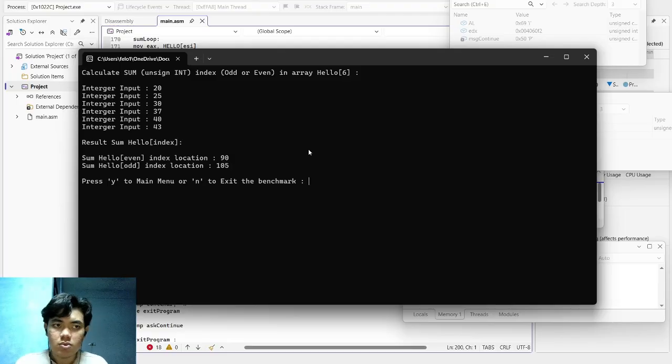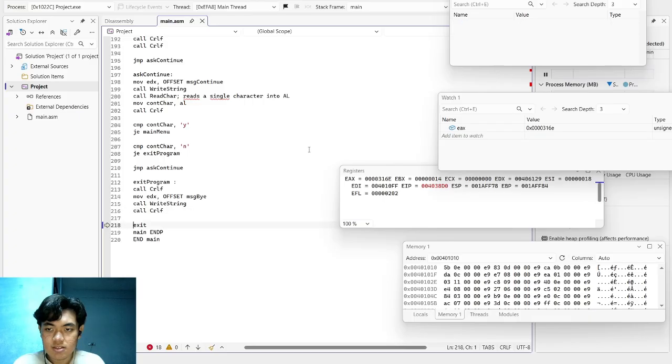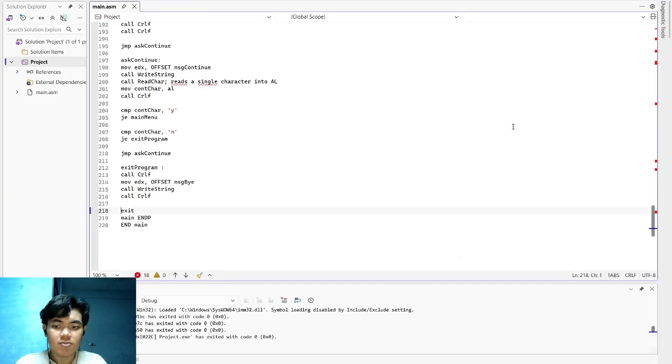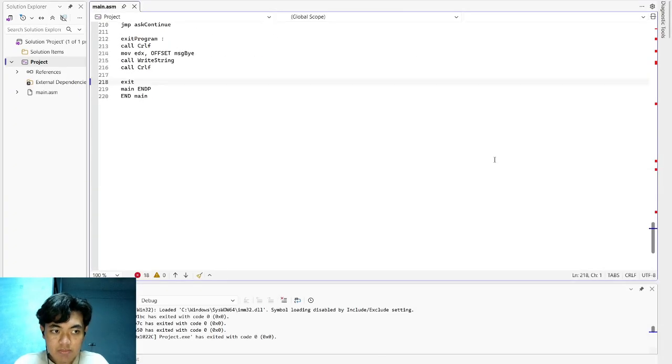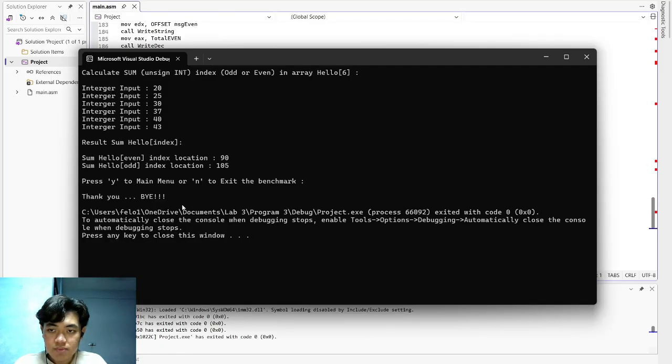So now we have tried the two programs, the two options. We have tried both, so now we will exit. And that's all for program 3, and the output is the same, just like in the example given. Okay, so thank you.